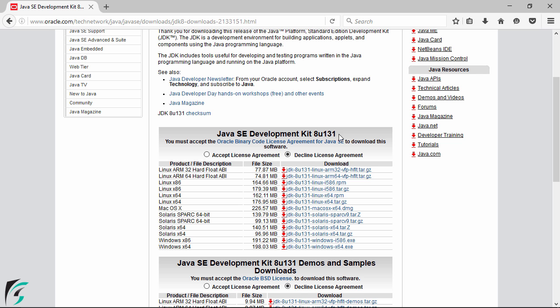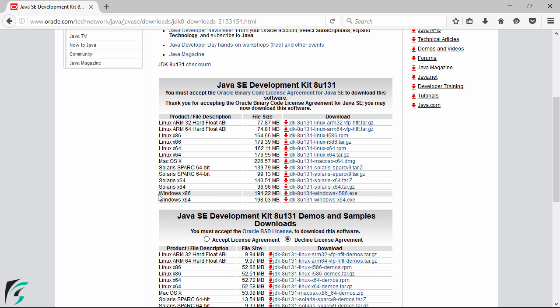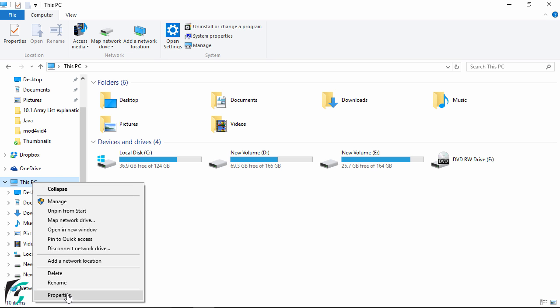name. Here I will accept the license, and down the side you will find Java for Windows 64-bit machine and Java for Windows 32-bit machine. My machine is 64-bit, so I will download this version. If you are not aware of how many bits your PC is, then navigate to File Explorer, right click on This PC and click on Properties.